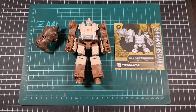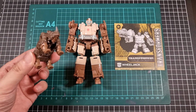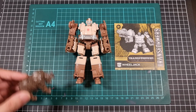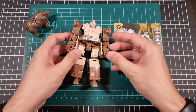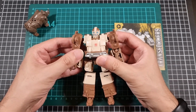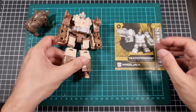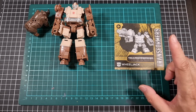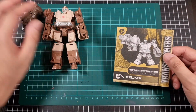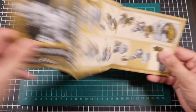And with everything out of the packaging, so we have one little version of Rhinox, who's sporting very much a brown deco this time around. We have Wheeljack, who I have transformed a little bit more after pulling him out of his packaging. And then we also have the manual. So, quickly looking through the manual first, without chopping off people's heads.